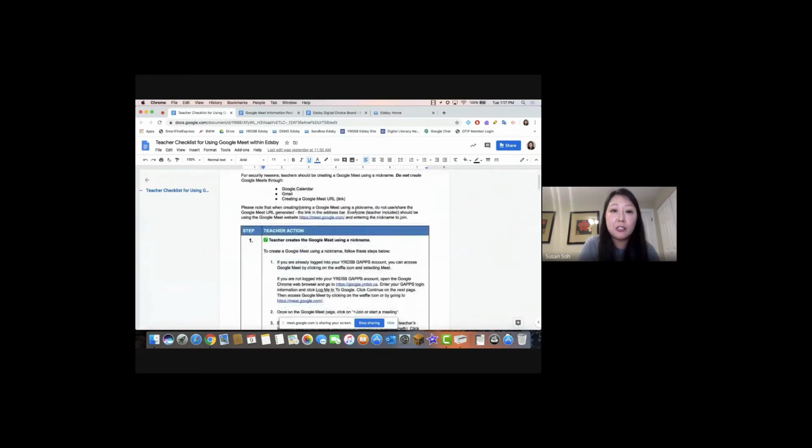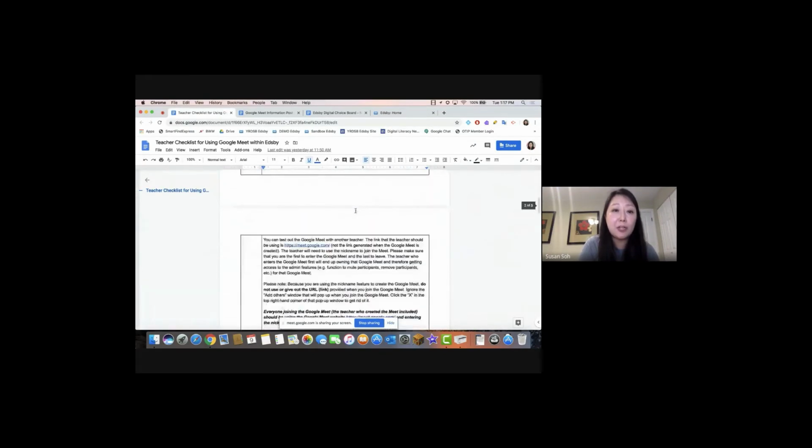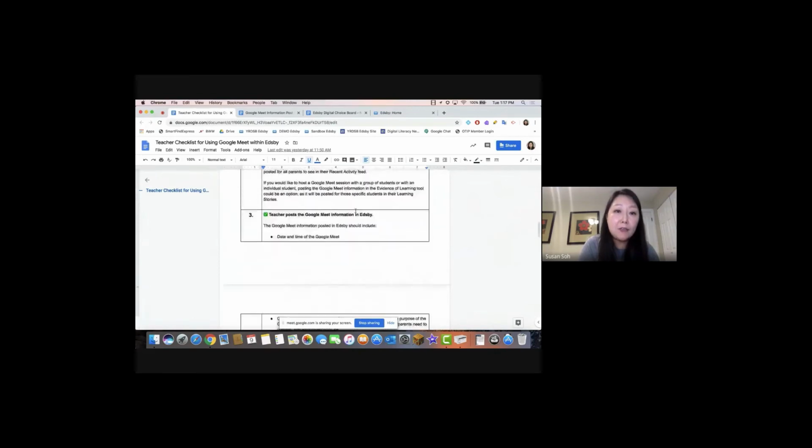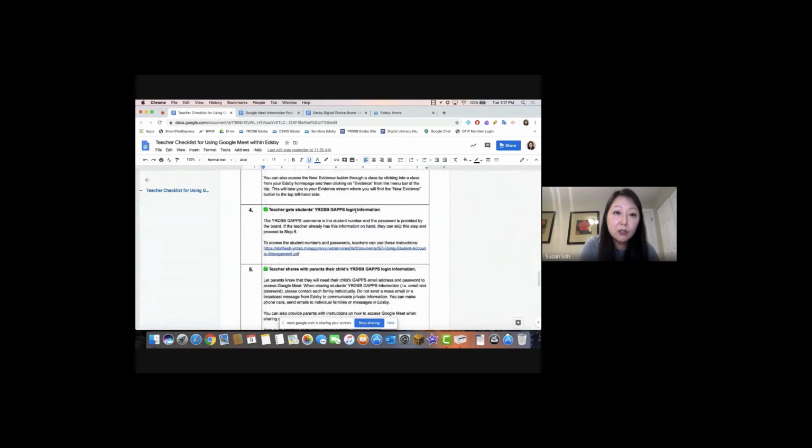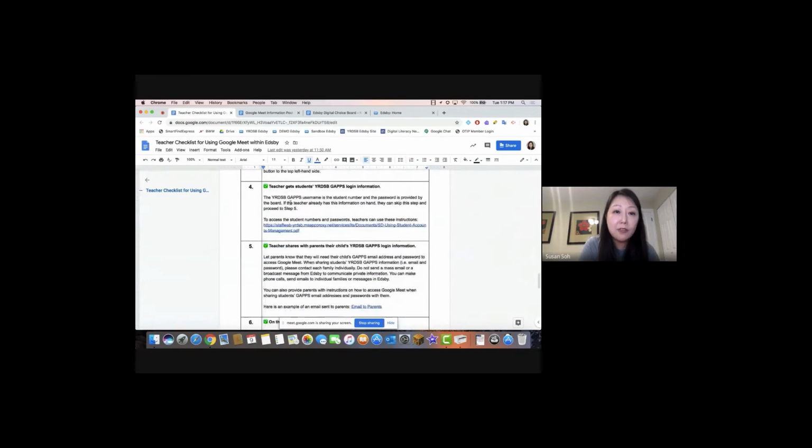This teacher checklist goes over step by step what you need to do. Steps 4 and 5 are a bit of pre-work that you'll need to do in order to have the parents prepared to have their kids logged in to access the Google Meet.